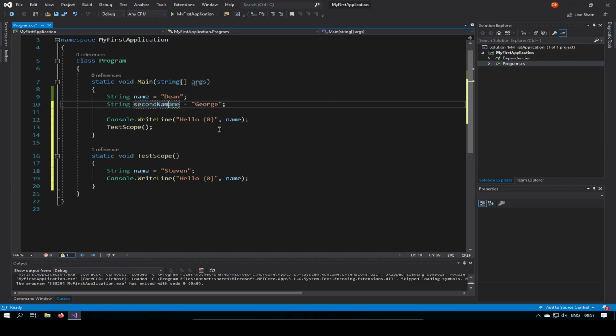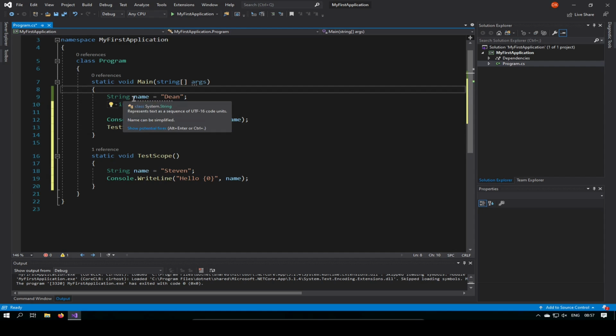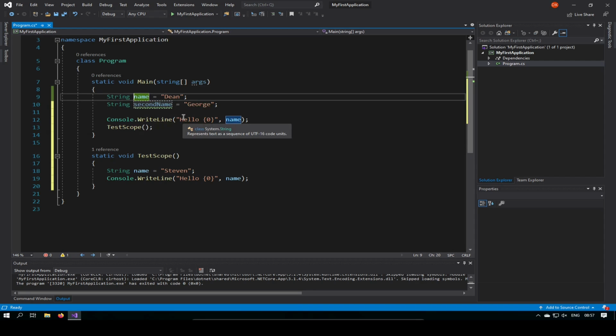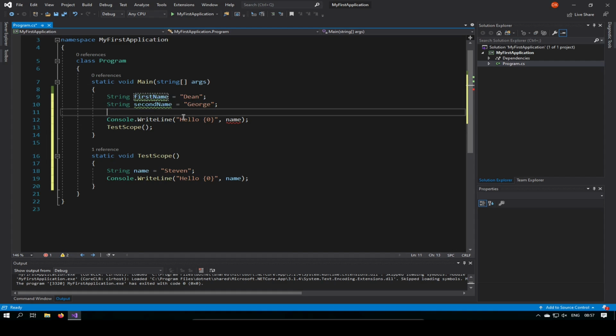second name. You'll accept that now, but it seems a bit funny that we'll have name and second name. So it's better to keep the idea of how you name your variables the same, because everyone will understand better what you mean. So we change the name to be first name, and second name to be second name.